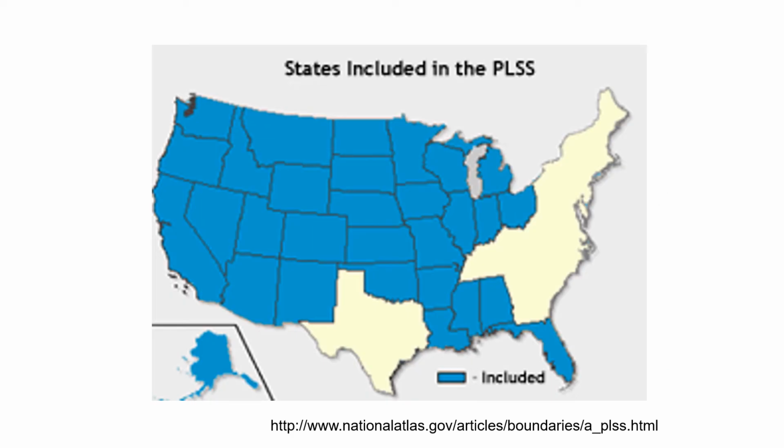So these are the states that are included in the Public Land Survey System, most of them. But as I mentioned before, there are several states that are not included in the system. At this point, most of these states do have some type of survey system set up, so you can locate properties and put them on deeds and so on, but they're going to be a little bit different than this standard that exists in the other states indicated in blue.